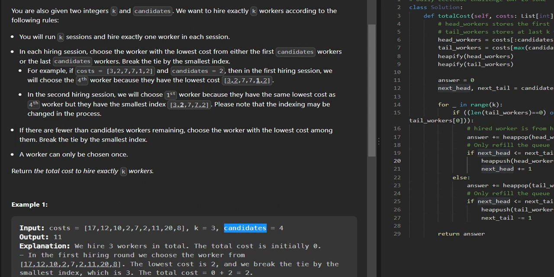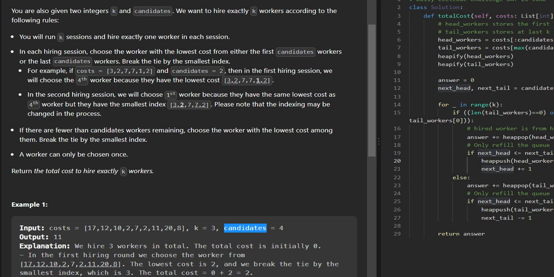Not among all the workers, only the m workers towards the left and m workers towards the right. Among them only one will be hired in a single round. After it is hired, it will be removed from the array. We'll again calculate the left m and right m workers, and again out of those 2m workers we'll find one. There will be a time when we will not have 2m workers, that is, either the left or the right will have somewhat fewer. It won't be m as such, it may be m minus 1 or m minus 2. In that case also we continue the same logic.